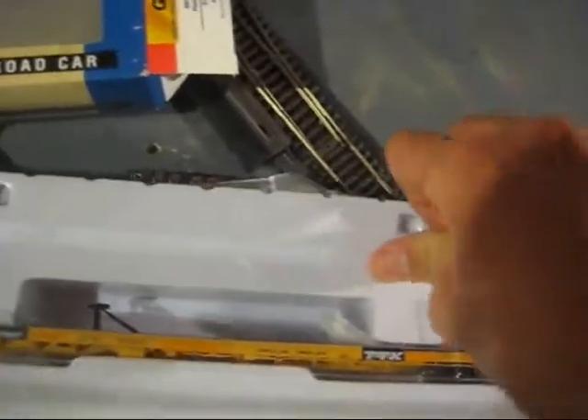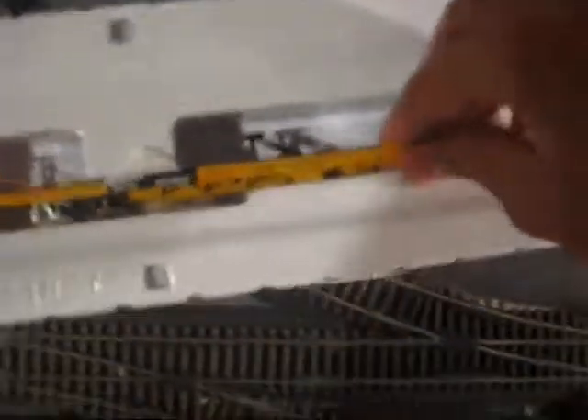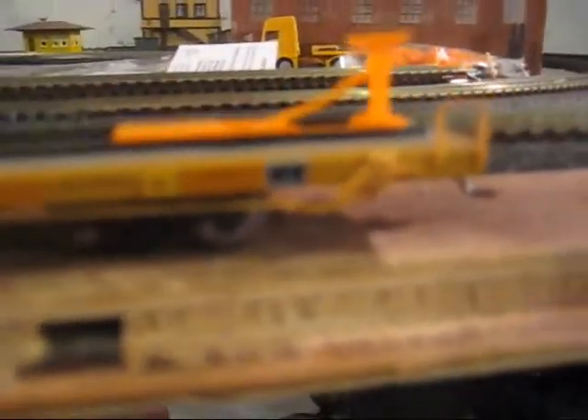The model comes with a standard insert — these little things you have to pop out of place. It comes with little pieces of foam to protect the model and the paint job. This is what it looks like — looks really good. This part right here is a chain that's been molded in — it looks like a handbrake. You got your hitch right here, right here, and right here — both are removable. And this one is also removable.